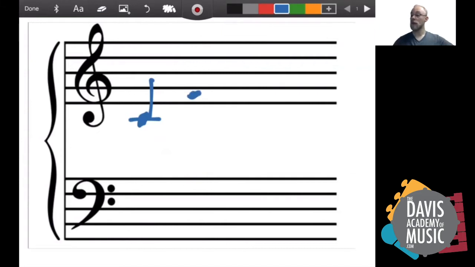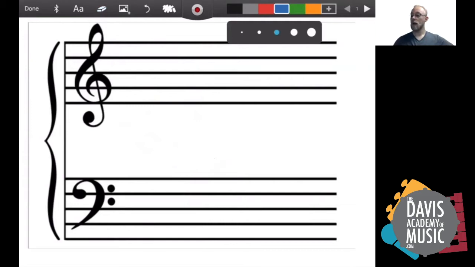Now remember, we always want to count the bottom note as 1. So this line of a C is 1, and then the D would be 2, even though it doesn't actually exist there. The E on the line would be 3, and ultimately this F would be the interval of a fourth. So the interval, again, is between two notes, and to find it on a staff, we want to count from the bottom all the way to the top.